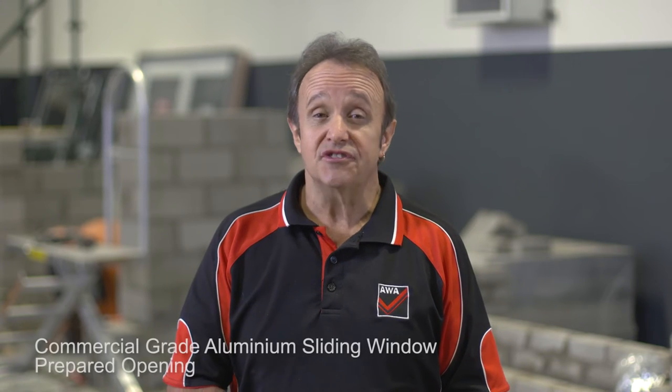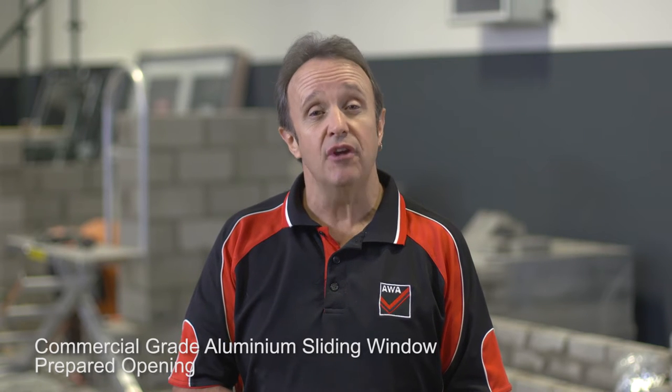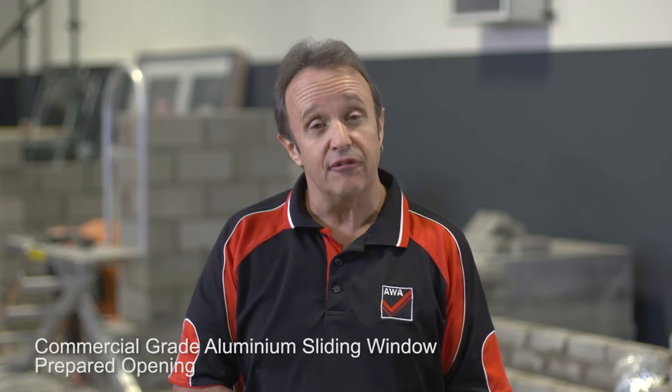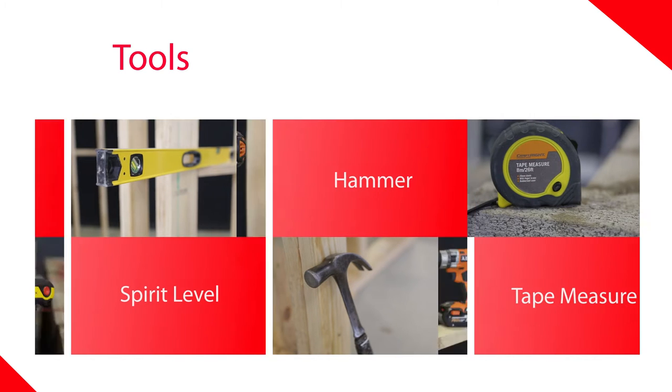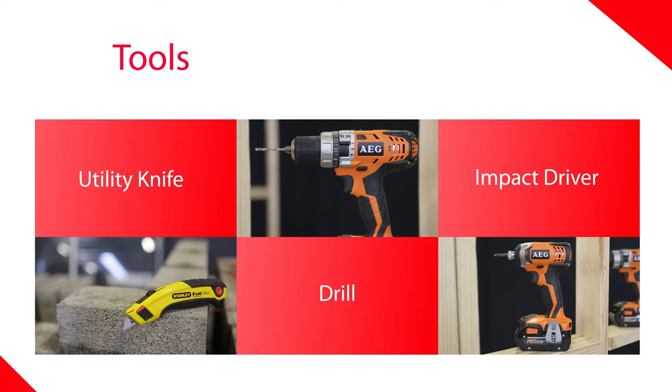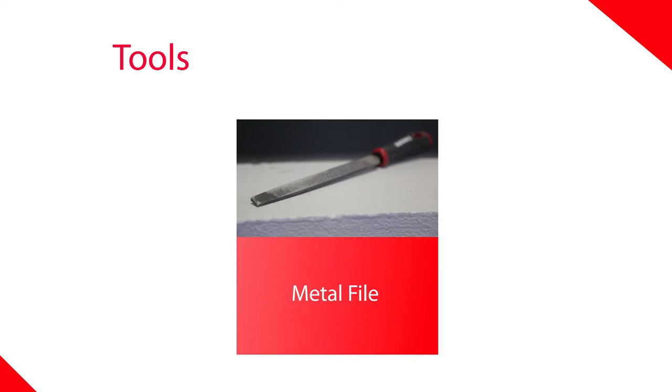Today, we're going to be installing an aluminium commercial grade sliding window into a prepared masonry opening using an aluminium subframe. Tools we need include a spirit level, hammer, tape measure, utility knife, drill, impact driver, hacksaw, pop rivet gun, caulking gun, and a metal file.